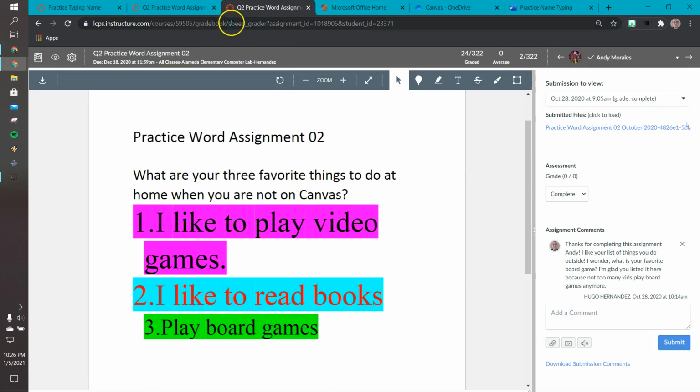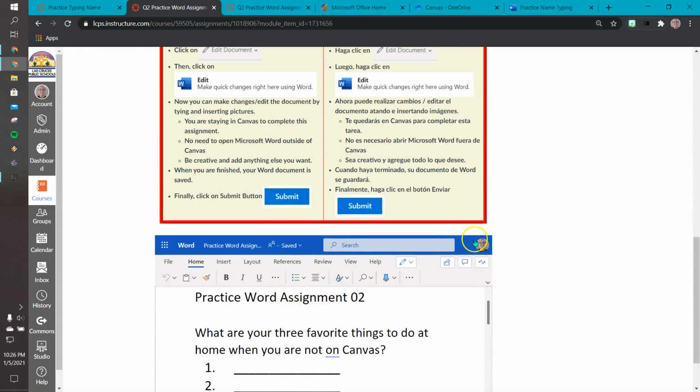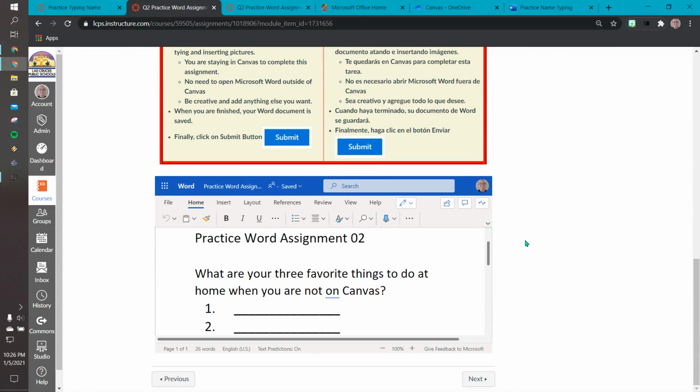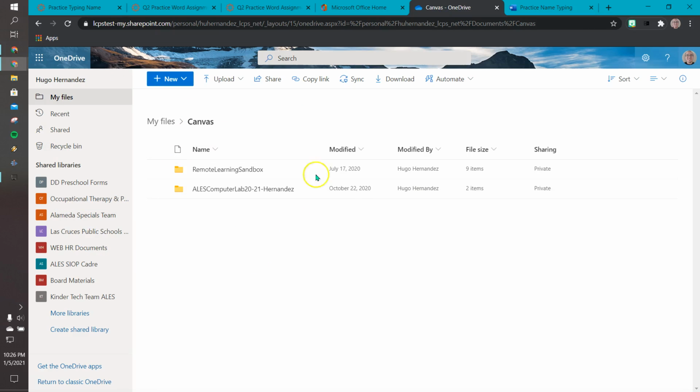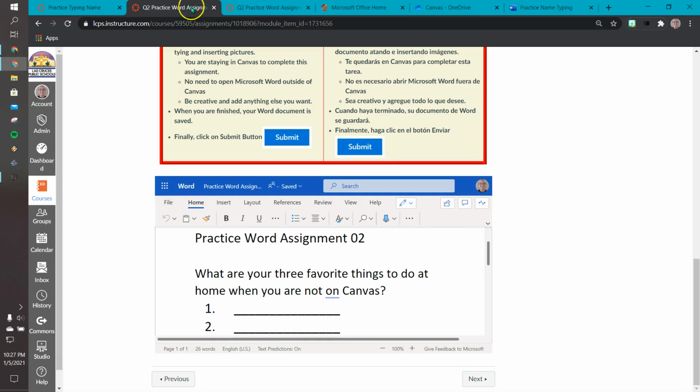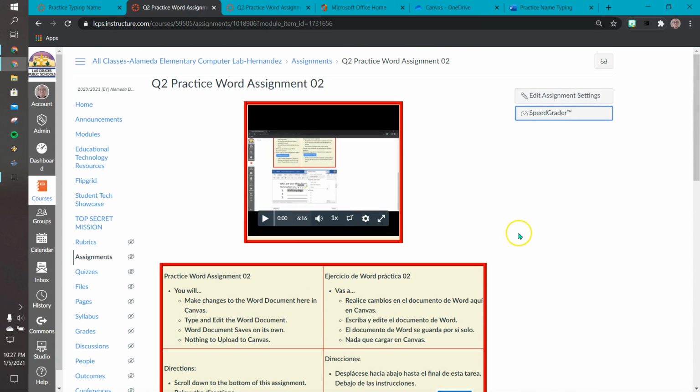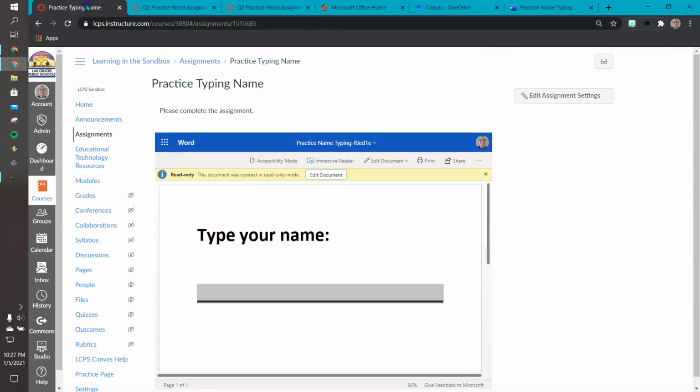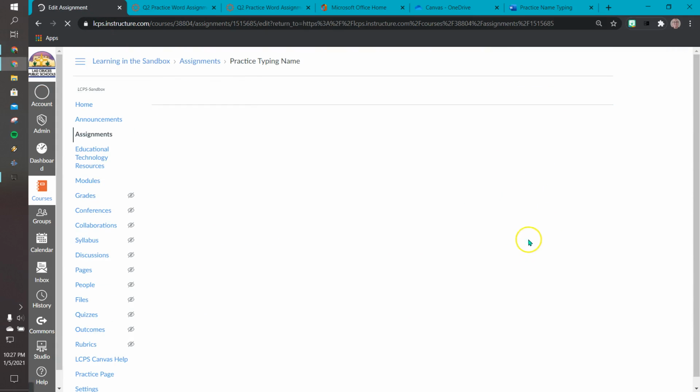But yeah, I hope you found this helpful. I was able to show you how to create an original with your Microsoft Online Word app, right? Found in the same place as your Office Outlook, right? Your LCPS email as a reference, right? We were able to create the assignment of an original, or we could have imported one that you might have already had. We went to the assignment page. We created the assignment. We went to external tool here, right?